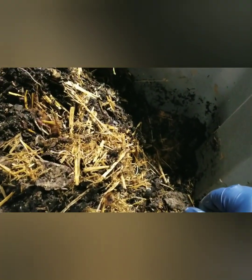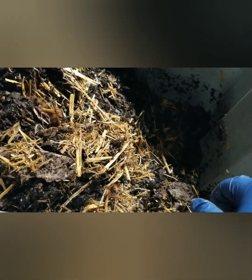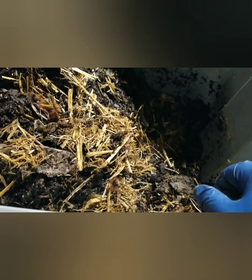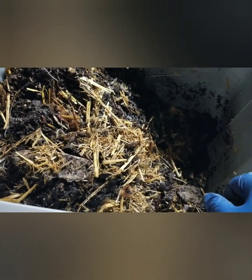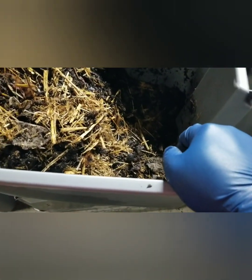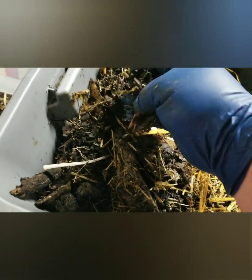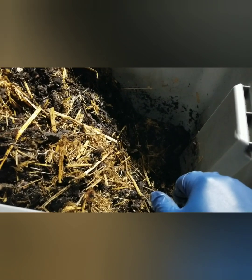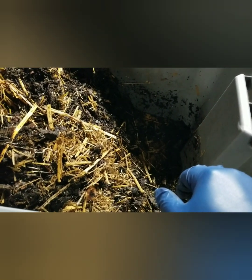I found a couple of worms in the long-term food but not what I was hoping. What I've got in here is cardboard, straw, and some of the different potting mixes my wife threw at me and said 'find something to do with this,' so they got thrown in here. That's why you see a lot of what looks like — wow, is that pirate soil? Yeah, that's exactly what that is. I really don't know what I'm doing — I've watched several videos and we're just going to keep going as we are.